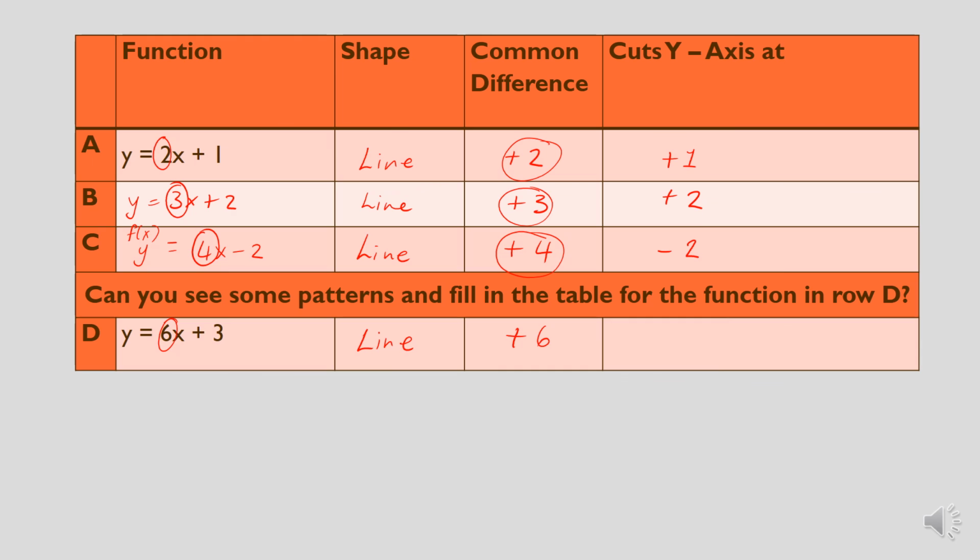Okay, and let's look at where it cuts the y-axis, which is called the y-intercept. The word intercept means to cross over or interrupt. Okay, so plus 1 happens here at the end of the function, plus 2, minus 2, minus 2, and so for this one we can see that the intercept will be at plus 3. Okay, following the format. And we're getting that from what's called the equation of the line. We can take that information straight away.